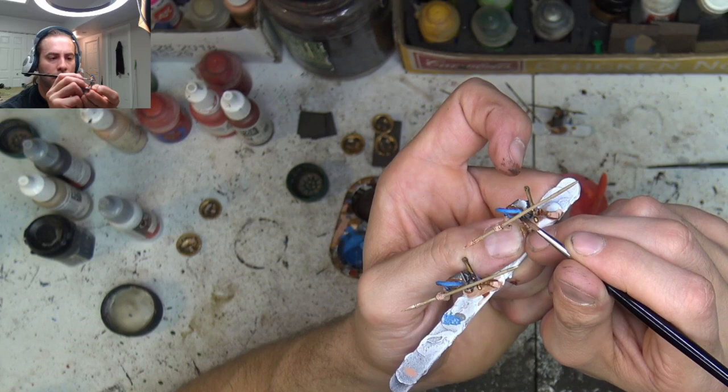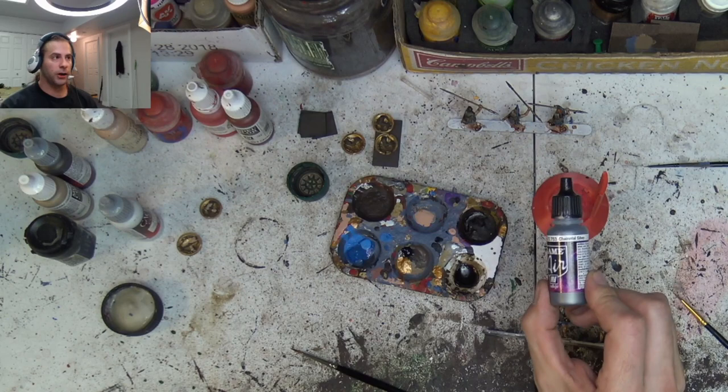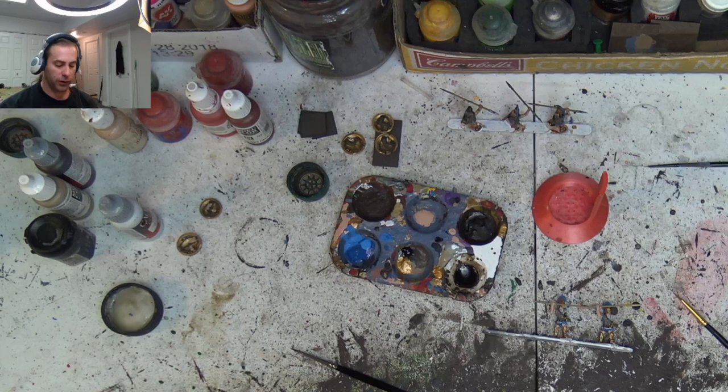There. Is Chainmail Air by Vallejo again. Now, I really enjoy this color. It's one of my favorite metallics. As a matter of fact, it's mostly my primary metallic. I don't use anything else because most of the time I just have to either do a spear tip or a long sword or some barding, and it strokes on. It glides on. It sticks. It works immediately, and it does what I need it to do immediately.